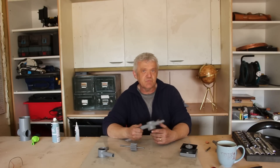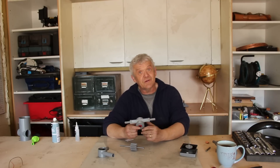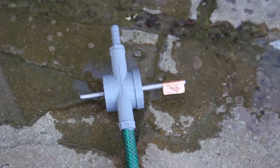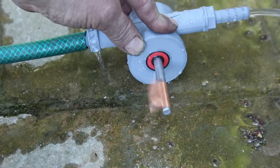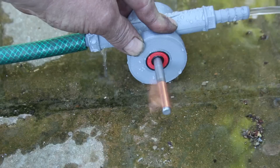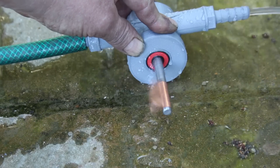What we can expect from something like this with mains pressure in the UK is about 10 watts. I've done this with a barb so it can go in-line with a hose, and it'll also work well on compressed air or steam. Let's connect it to a hose and see what this does. [Demo] It's like a water cannon — that's awesome! You can expect around 10 watts from this. We could put a PC fan on there and get around 10 watts from mains pressure. There you go — your very own water motor.